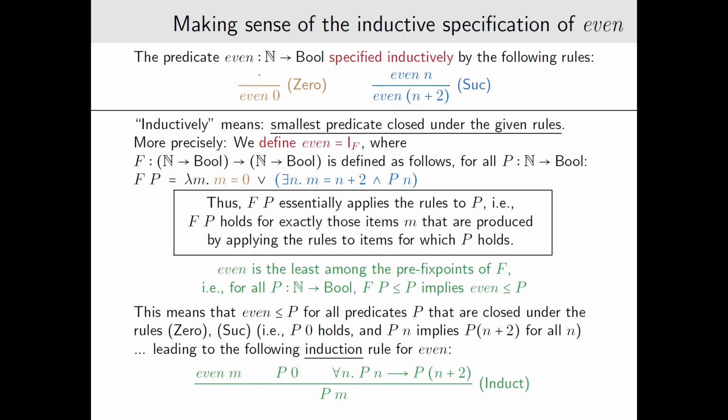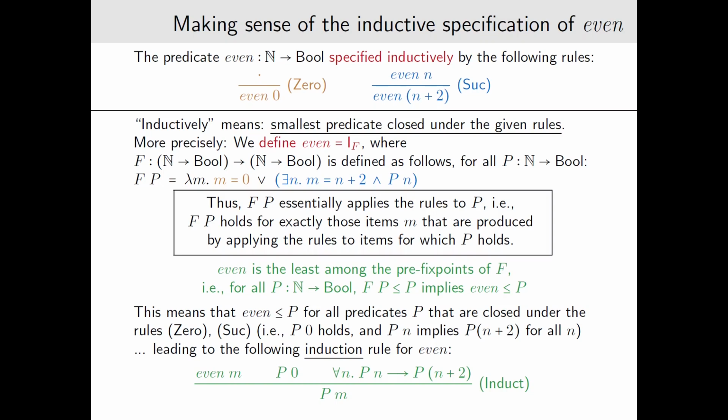This is the induction that we get, and you typically apply it without giving too much thought to the abstract nonsense details about this inductive definition of even, right? So if you know that even of m holds, how do you prove that P of m holds? Notice that unlike in the cases rule, now our predicate has a parameter, essentially the parameter that we are inducting on. So how do we prove that?